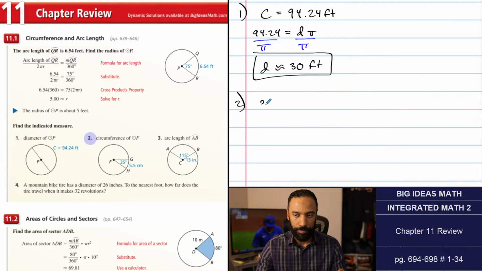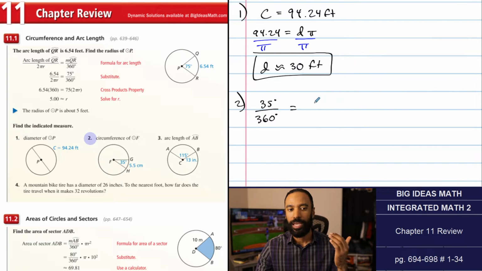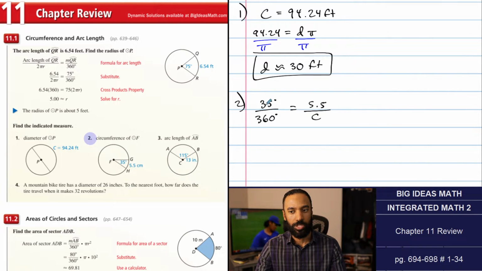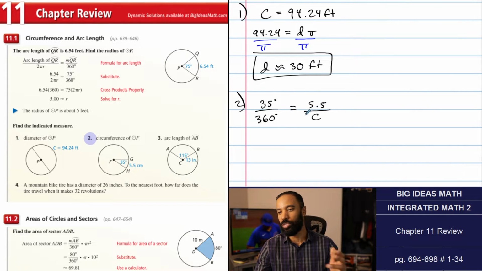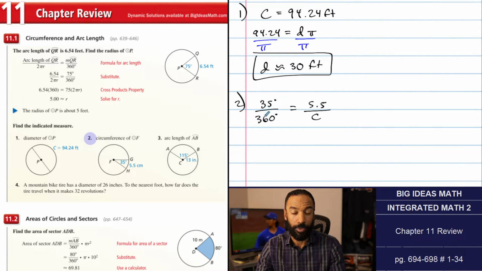Now, 35 degrees out of the 360 is whatever proportionality we can use to equate this arc length of 5.5 centimeters out of the entire circumference. Okay, so this isn't quite 30. Let's say it was 30 for a second. That would be a 12th. So this would be a 12th of the whole thing if that's the case, and we could use that. I mean, this stuff here, we can do what they did before without even reducing the fraction.